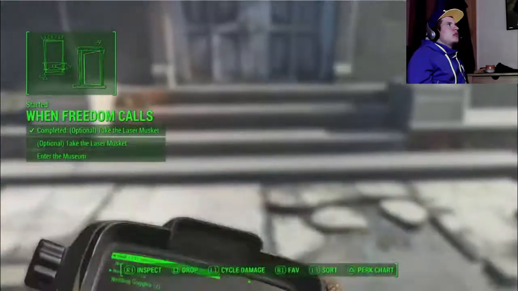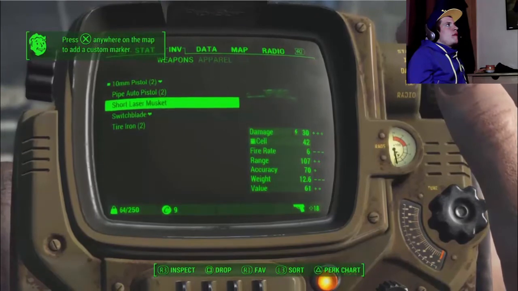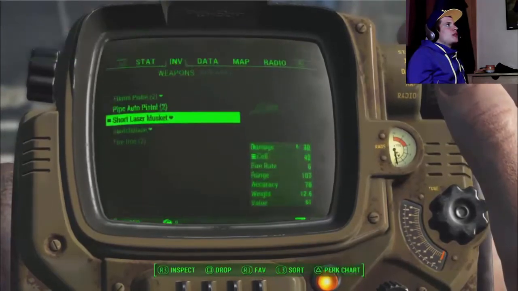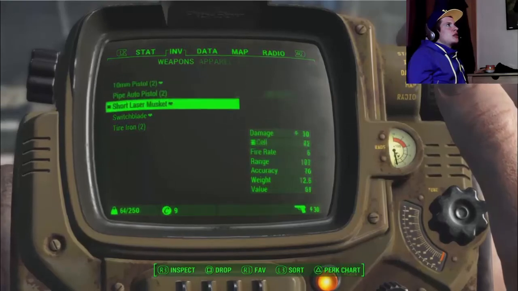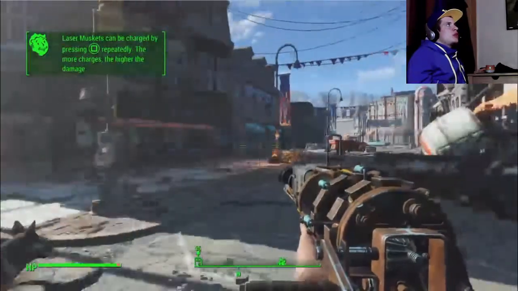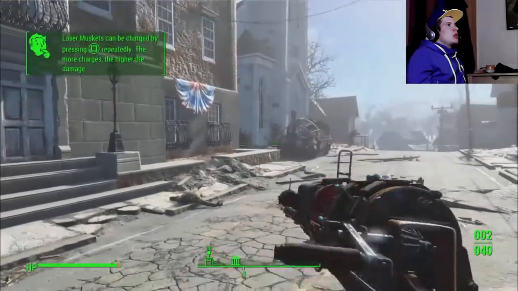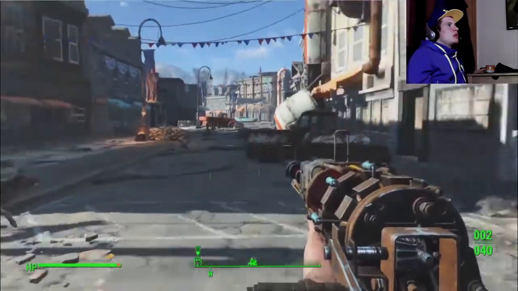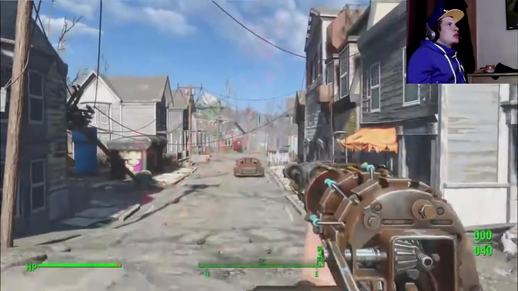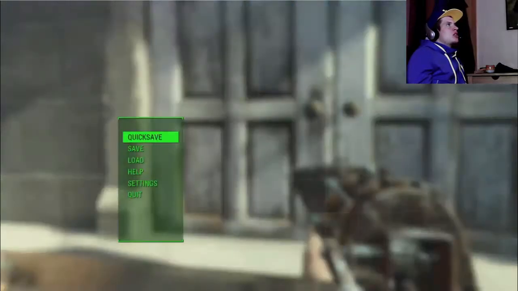Enter the museum. I got a laser gun now. I'm gonna favorite this and put this here. And yes. Laser muskets can be charged by pressing repeatedly. The more charged, the higher the damage. Charge to two, okay. Oh snap, that's nice. Actually, this is a pretty good time to save.